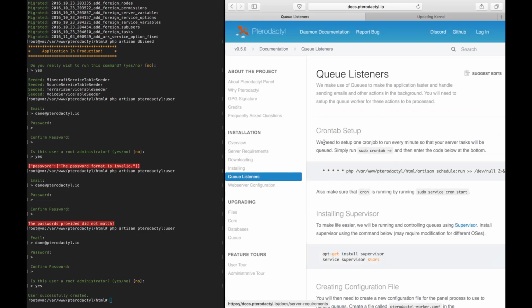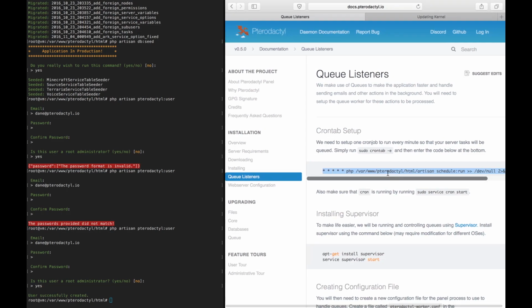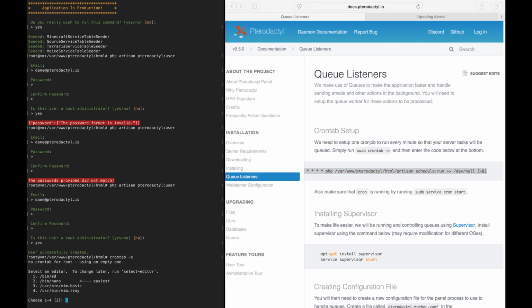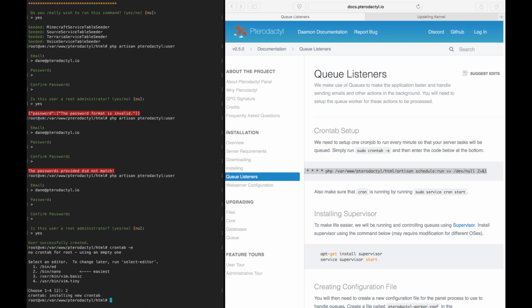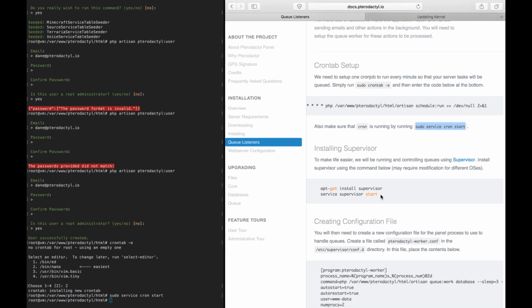So we're getting there. Now what we need to do is enter our queue listeners. That's a really easy thing because we've installed this into the default directory. So all we have to do is open up our crontab with crontab -e and just select nano. So scroll to the bottom and we're just going to paste this in and save. Alright, so now we'll make sure it's started. It should be running already, but it never hurts.